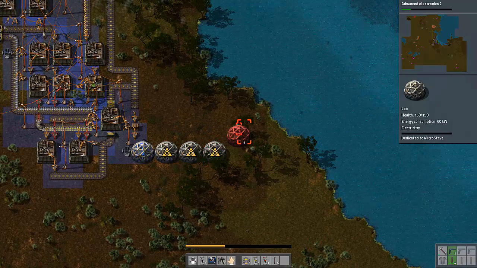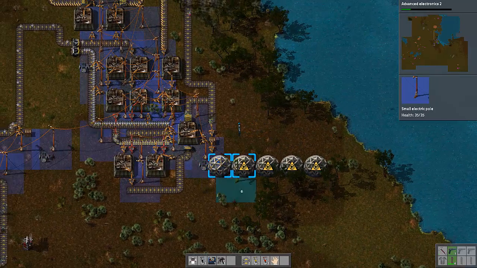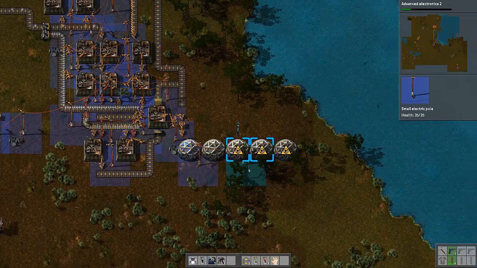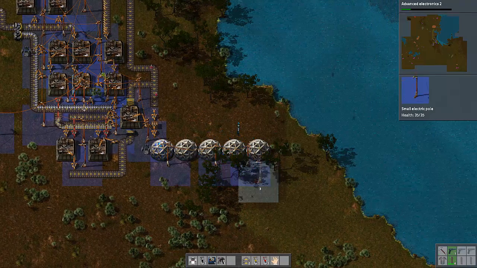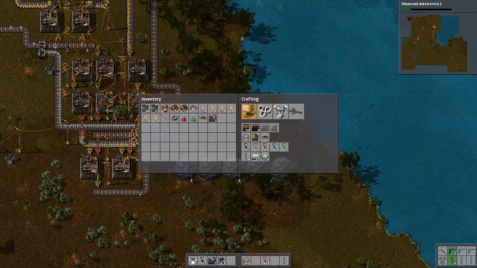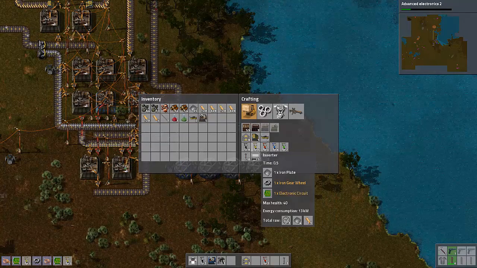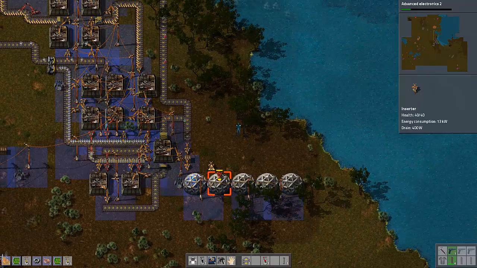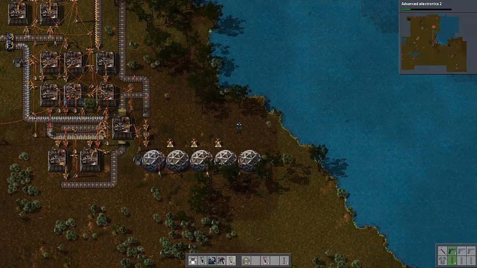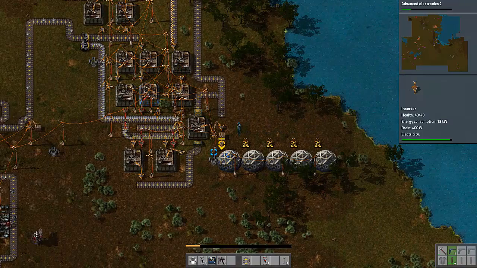Ah, tree. There we go. So, we got laboratories here, and we're going to need to power these bad boys. Okay, they're all powered. Excellent. Now, honestly, we just need regular inserters going in there. They don't need to have large hands or anything. It's crazy. Excellent. And this one can probably stop taking directly out of that.